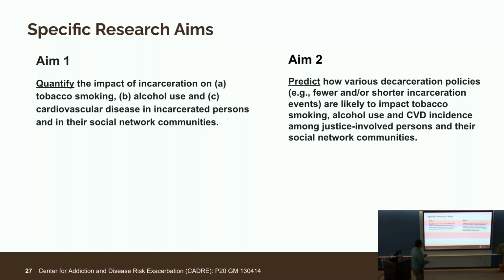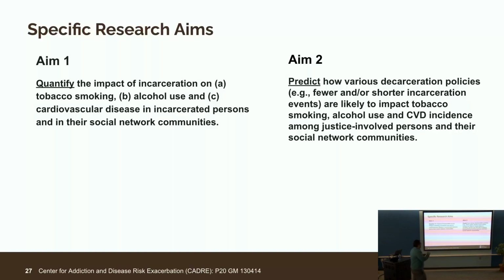So the purpose of this study, which is still ongoing, is to estimate how much more likely people who are in close relational ties with persons who are cycling in and out of the correctional system are to smoke or drink heavily than the general population. And part 2 of this study, which I haven't gotten to yet at all, links it to downstream health outcomes like cardiovascular disease risk factors and so on.